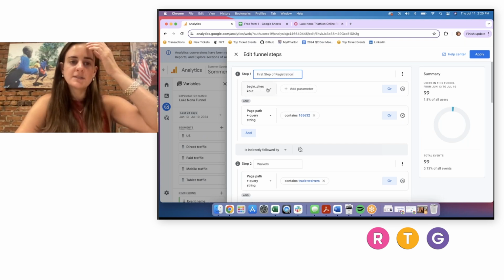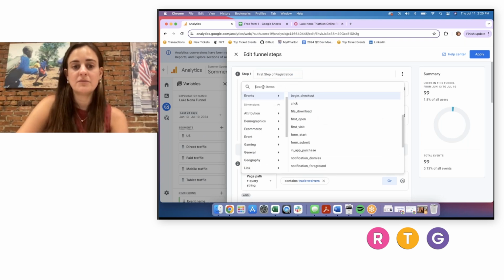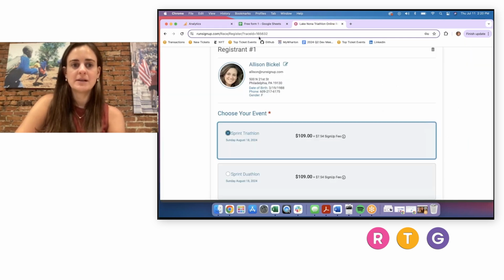But what you're going to do to start building a funnel is click this parameter of begin checkout, which is that first page. And you see this number here, it's called 165632. Where that's coming from is your URL on your race website.